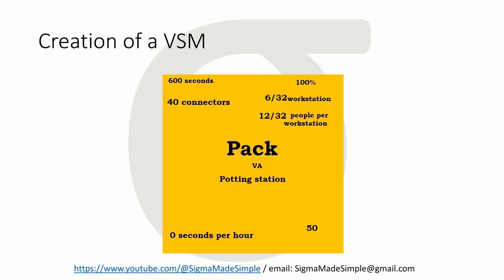You're going to find a large amount of variation. It's going to be easy to find those bottlenecks. So this is an odd workstation since it's actually an area, and that's why I put this in here. When I show you the value stream map, I'll explain what a normal workstation would be. But this is a work area, and they have 6 workstations, and they support 32 lines. So it'd be 6 workstations' worth of time. And then they've also got 12 people. That's basically 2 per, and it's 32 that they're supporting.